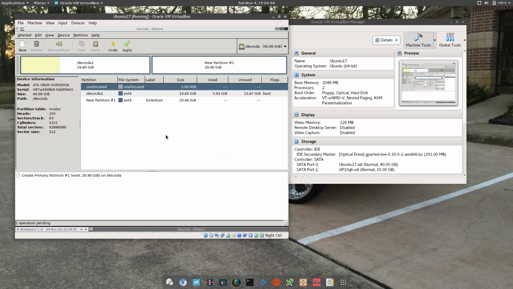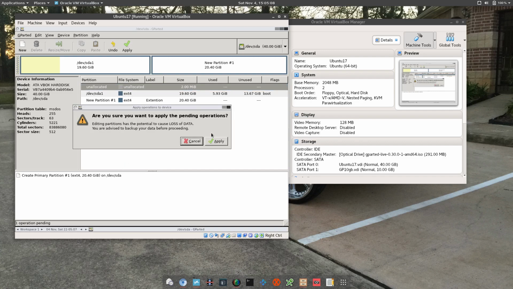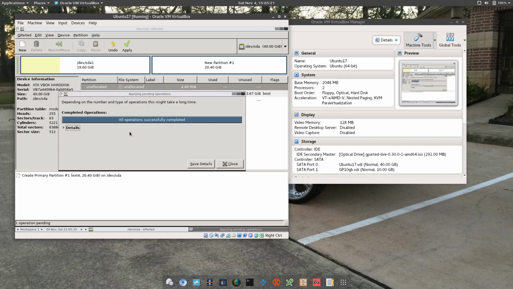Extension. Hit add, and then, like I said, it doesn't actually make changes to the drive itself until you hit the apply button. So let's just hit apply. It's another warning, basically saying that you will lose data, which is fine. We know we have the right drive selected, so let's just click apply. And we'll go through the process, and it shouldn't take long when you're creating partitions.